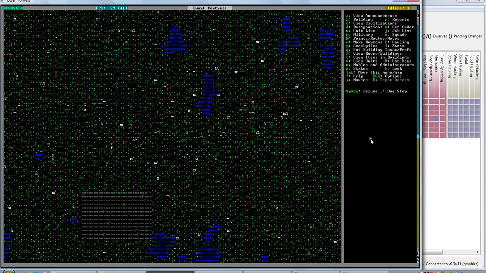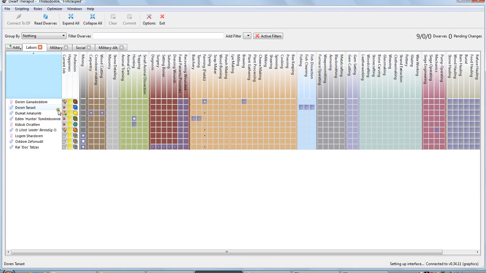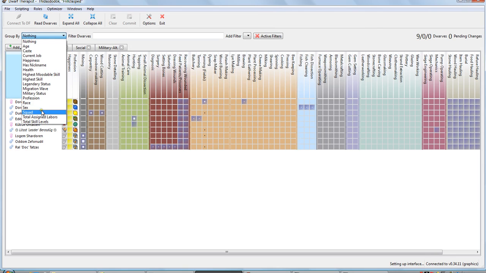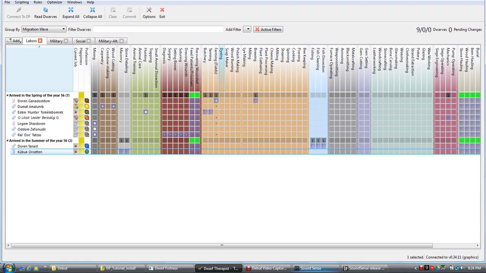Alright, so it's just those two, it looks like. Let's see if we can give them any good labors. What do we got here? Well, let's first off sort by migration wave. Okay, so this one has those. And Cubic. It does make life a little bit more difficult. Okay. You know what? We're going to make Cubic a mason, because we're going to need that in the very not distant future. In fact, we're going to need that pretty much right away.